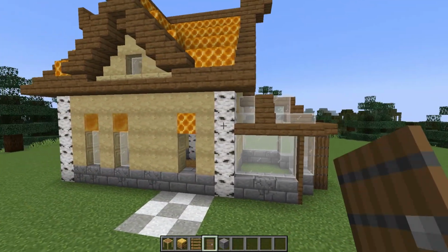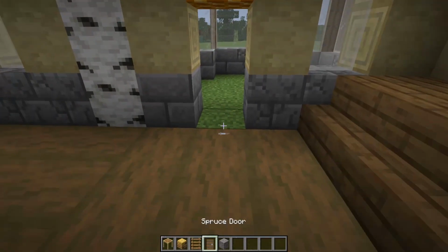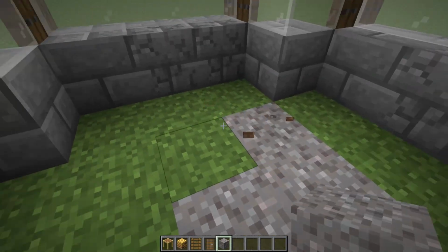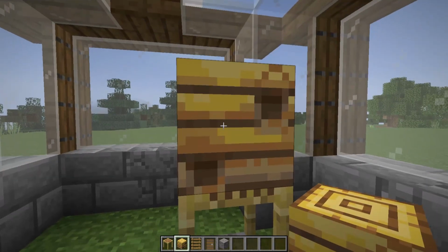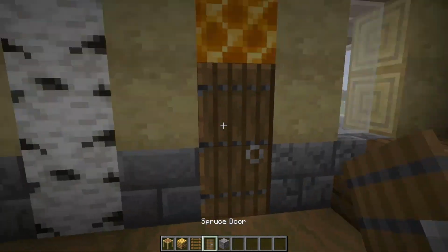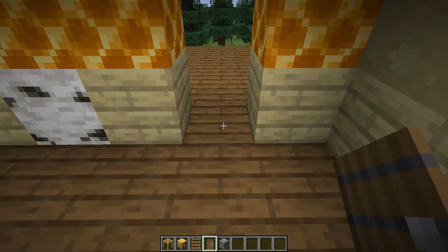With this build, we're going to start adding some built elements to the interior of the build. So I'll add in my ladder, going up to the 2nd story. And then I'm going to add a small pathway in my apiary here. Then I can put in a scaffolding with a bee nest. Now if you can't get a bee nest, you're welcome to use a beehive. I like the pop of colour a bee nest adds though. And I'll add my spruce door here, and then I'll come upstairs and add one on the inside here.